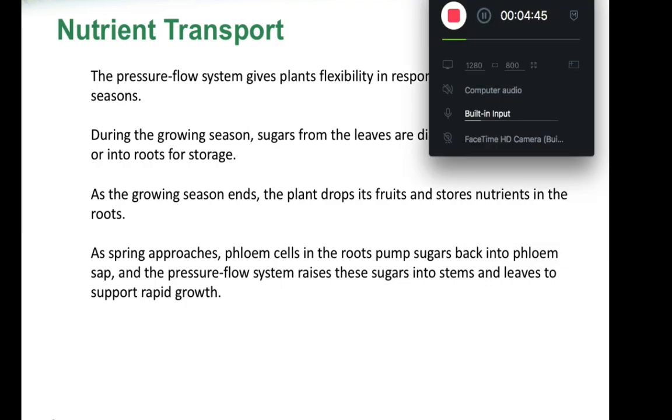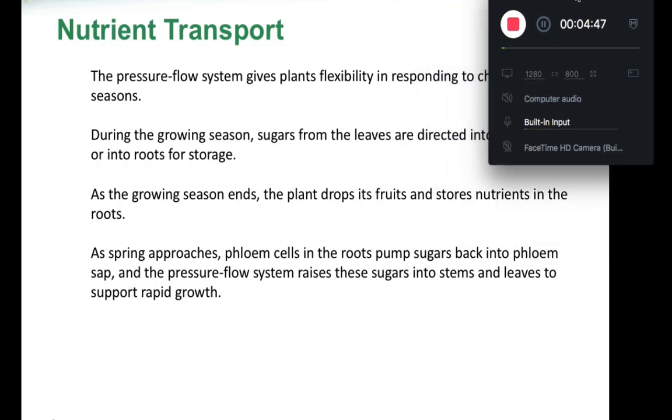Now as we go through certain seasons, the plant needs will change as the seasons change. Maybe they need the plant to become an actual fruit so that the seed distribution can happen. Then what you're going to do is put more nutrients into that area so that the fruit can form. It stores the nutrients in the roots, it drives it through the stem, gives it out through any part of the plant that needs it at any specific time, and that's how you're going to have the nutrients and water flowing through the plant.